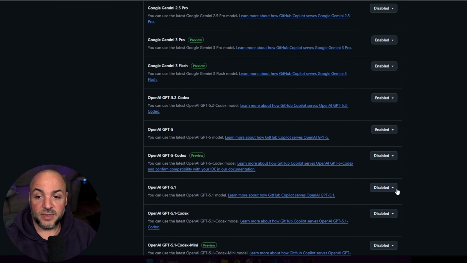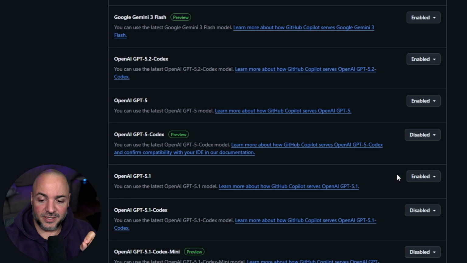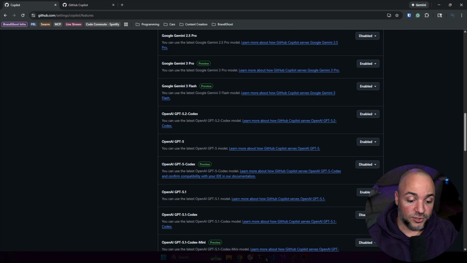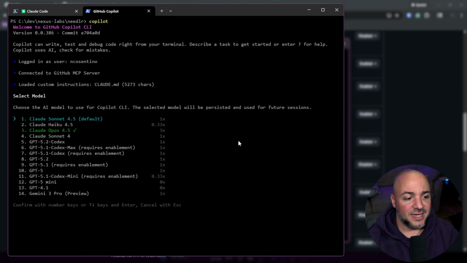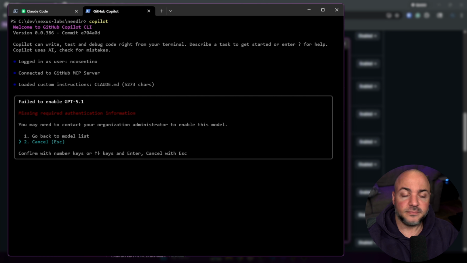Over here. All that we should need to do is press enabled, and I just want you to pay very close attention that when I press this, we'll get a tiny little green check mark, so don't blink. There it is. See, already gone. That's all you need to do. Okay, at this point, what I was trying to prove is that if we go back into here, so this is GPT 5.1 right here, if I go to try this now, still doesn't work, okay?